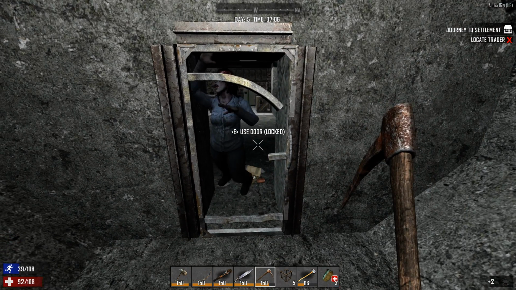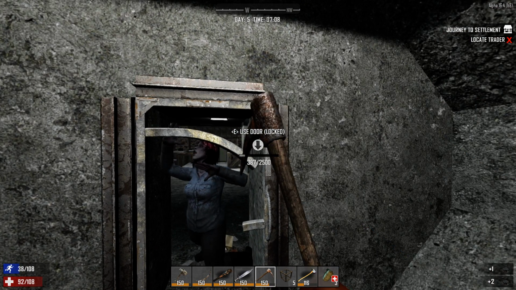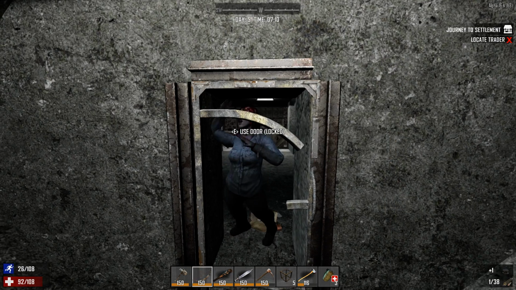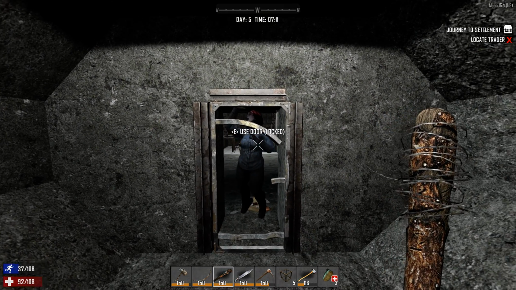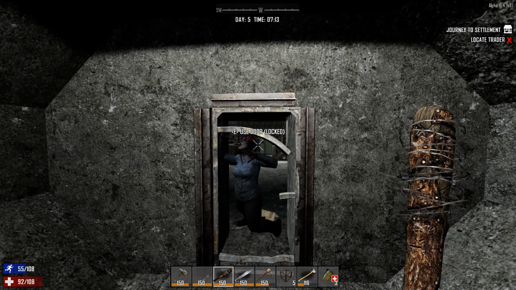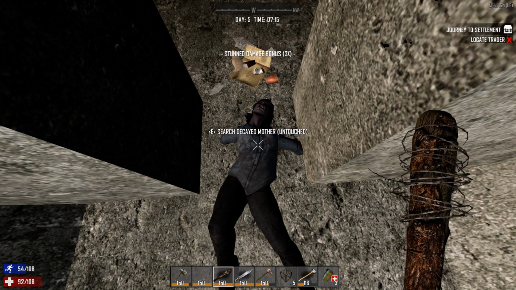Really looks like you should be able to walk through that at this point, right? Well, there's a little weird thing about 7 Days to Die. She did all that work just to get clubbed in the head.